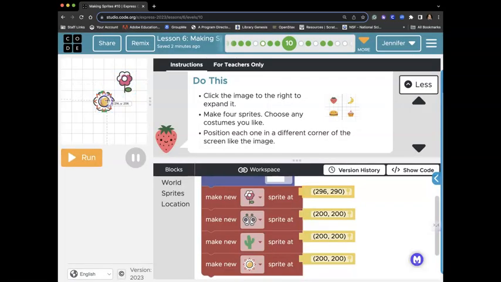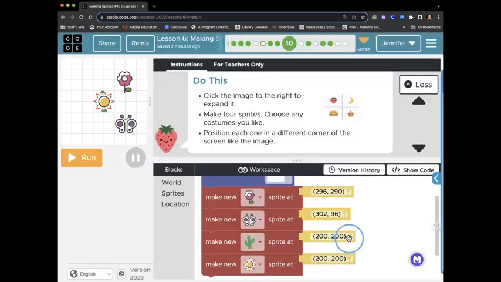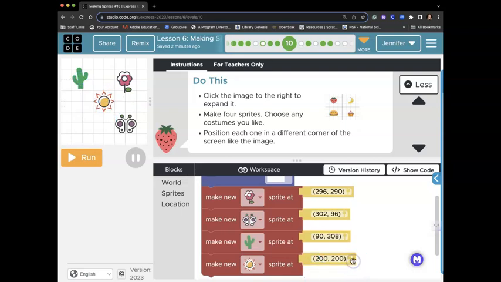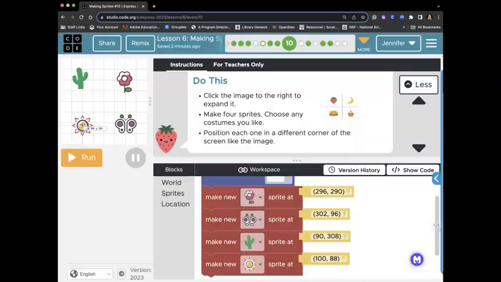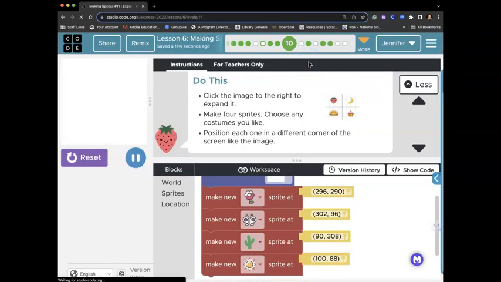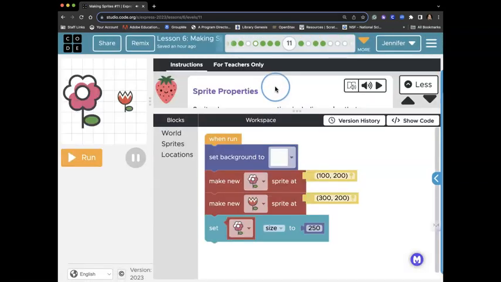Here. Let's get the next one and move it right here. And let's move the cactus up here. I can't see very well. Okay, and then let's move our last one. I might not have these perfect because my eyesight's not so great, but there we go. You get the idea of how to move those around, and then click run. Let's do one more together, and then you'll be able to go out and log in and do this activity on your own and start getting creative.